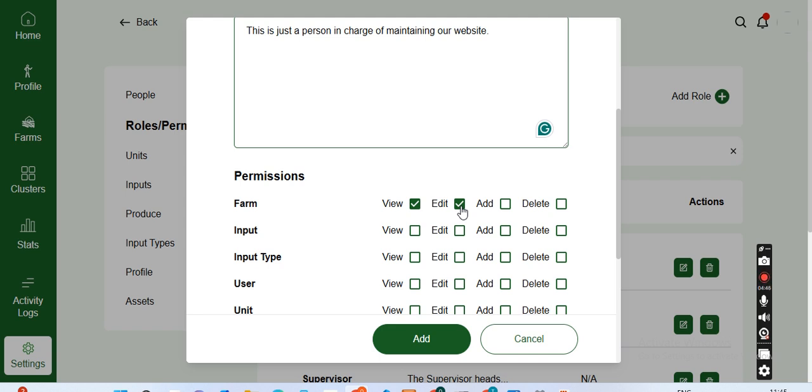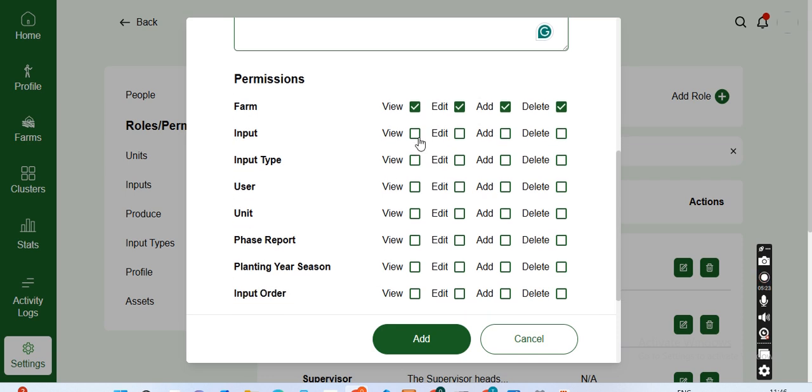Then what else do I want them to do? Okay, I want them to be able to create a new farm. That means anybody that has this particular role, I want that person to be able to create a farm within this system. That means they can create a farm. So if I say edit and delete, that means I want anybody that has this role to be able to delete a farm that they belong to. Yeah, so to be able to delete a farm. And that's it. So once that is done, I will move to another item, inputs.